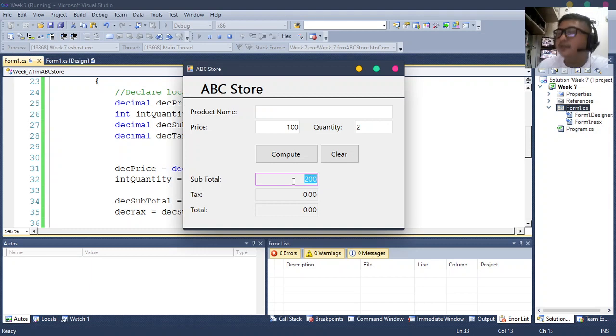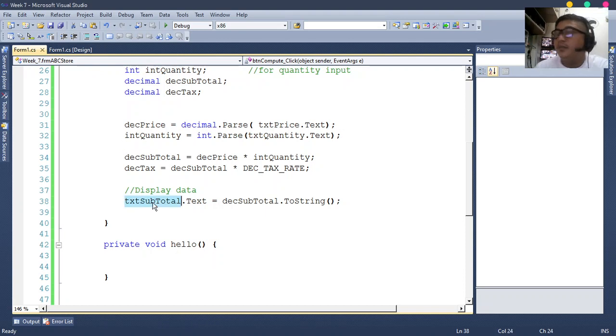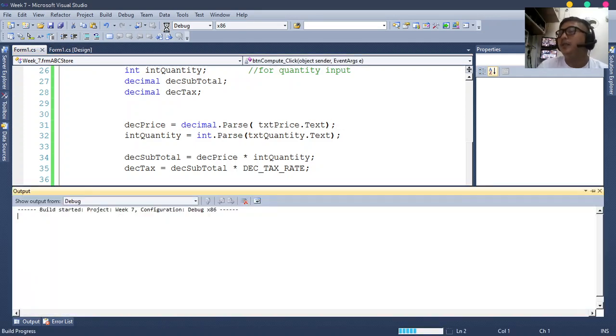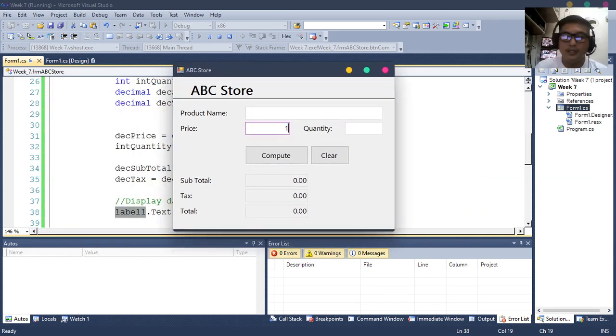If you call the wrong text box, this 200 will also be displayed in that particular text box that you called. That's why you need to name your text boxes properly, because you might make a mistake. Let's say label 1. Let's find label 1. Okay, then I call label 1. Now, let's find where it will appear. Okay, 102. Notice that it appeared here because this is label 1. So please be careful of calling the control, because whatever you put there is where it will appear, right?